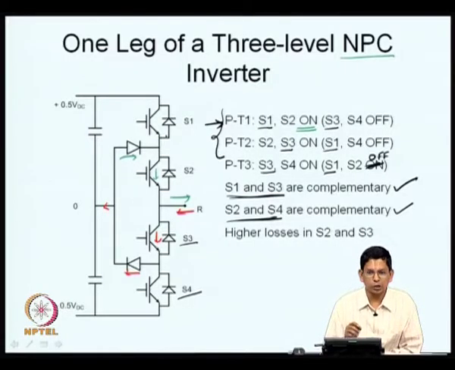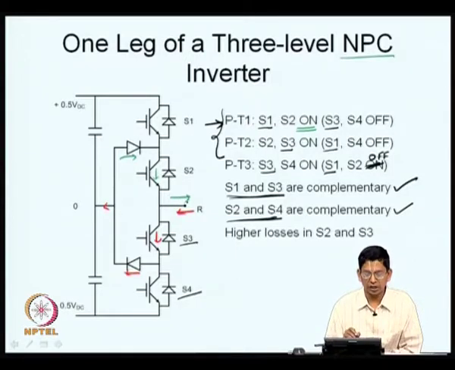So, whenever pole P is connected to throw T1, S1 is conducting and the transistor S2 could also be conducting. Well, it could be the diodes too, the corresponding diodes might also be conducting. But whenever pole P is not connected to throw T1, neither the transistor S1 nor the corresponding diode will be conducting. But when pole P is connected to throw T2, half the time roughly transistor S2 will conduct, or for another half the time transistor S3 will conduct. So, S2 does conduct whenever pole P is connected to throw T1, and it also conducts part of the time whenever pole P is connected to throw T2, depending on the load direction.